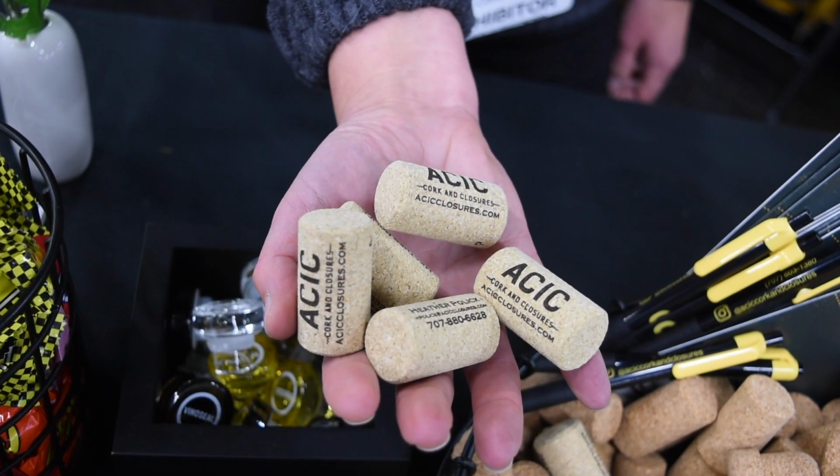We represent a manufacturer that's been around for 153 years. It's a family-owned Portuguese company, and everything that they do is cork. Natural corks, as we know, come from a tree. Trees can live 200-plus years, and the more we harvest them, the healthier and longer they live. And actually, when a cork tree is harvested, it takes up more CO2. That's just a tidbit that a lot of people don't know. It's the tree that keeps giving.